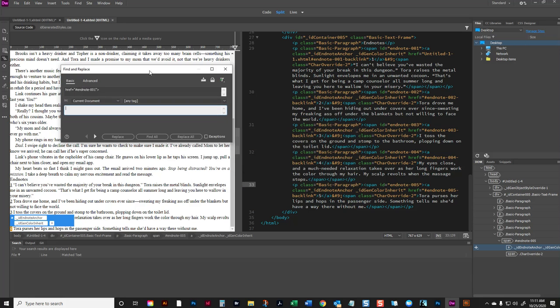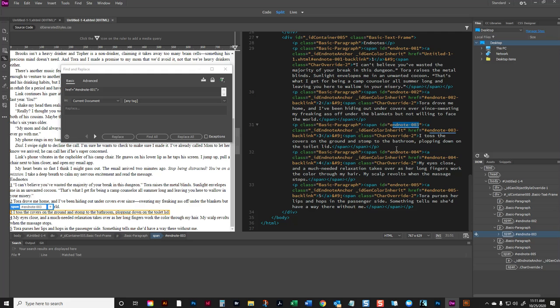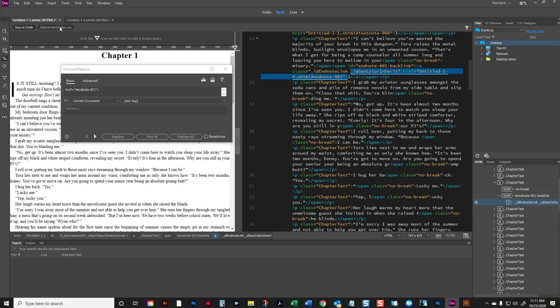All right, so we know that all these endnotes, here's EndNote 02, EndNote 03, EndNote 04, and EndNote 05, are all located in this 1-4 XHTML file. So we can do this, add our little grep code and make sure our regular expressions is checked. So it will find that 01, 02, 03, 04. So if you have a lot of these, this is the easiest way to fix it.